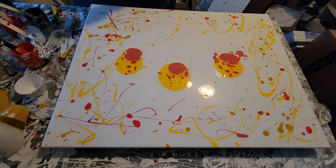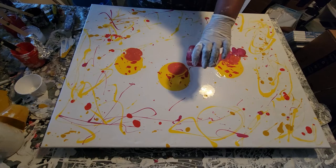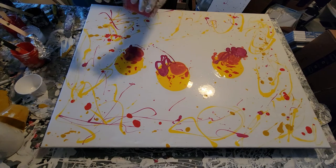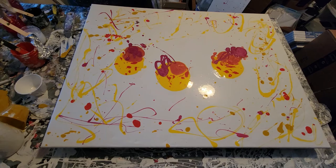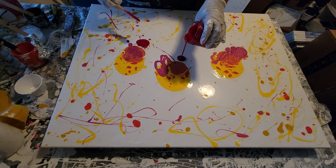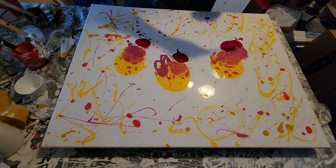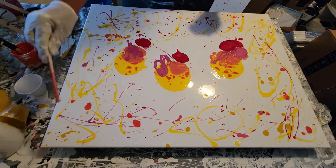Those colors, and I've got a beautiful little pink here. Put him go this way. Down here, and then we have this beautiful hot cinnamon red. Don't want it to take over. I wasn't gonna put the hot cinnamon red, but I love this color, so it's going down.